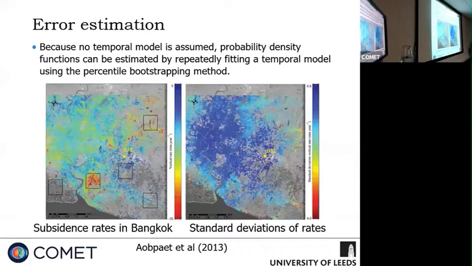But then, if you estimate the standard deviation of your velocities, you can see this area has a very low standard deviation, so it's very reliable. If you go to this area, the standard deviation gets much higher. So we have much more confidence in the results here than we have here. And that's as important, if not more important, to know than which results I can trust and which I can't. The reason we can estimate that is because we don't make any assumption on how the velocities behave during our point selection, because that would bias our uncertainty analysis.